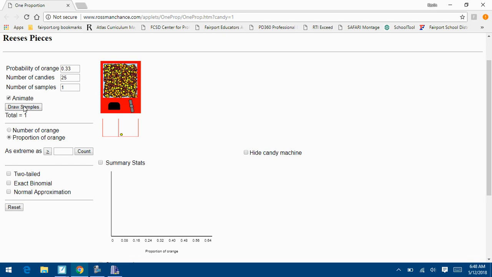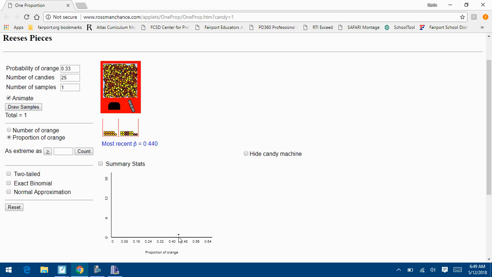And here I go. So I put in my quarter, look at it spitting it out. It's counting the oranges. It's counting the non-oranges over here. Okay, so here, even if the true probability is a 33% chance I get orange, look at how many orange I got this time. I got 1, 2, 3, 4, 5, 6, 7, 8, 9, 10. Is that 10? 1, 2, 3, 4, 5, 6, 7, 8, 9, 10, 11. So 11 out of 25 is 44%.